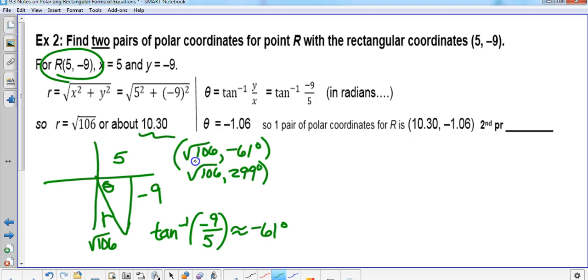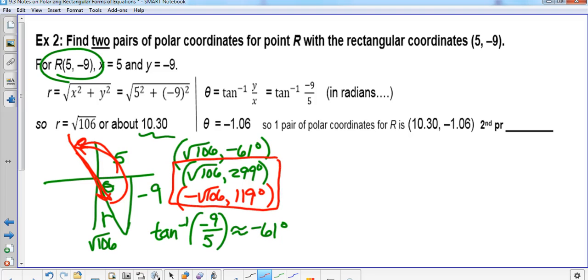What else could we do? Remember the negative stuff? If we wanted to switch it across over here and say we backed up, we'd say I went this way and backed up 106. We do what? Add 180. Everybody okay? This is really important. This is the most important thing out of all this. To get straight across so you can back up, you would add 180, right? So negative 61 plus 180 is 119. Okay. These are the two that they're probably going to want eventually. Actually, they didn't. They left one of them negative.